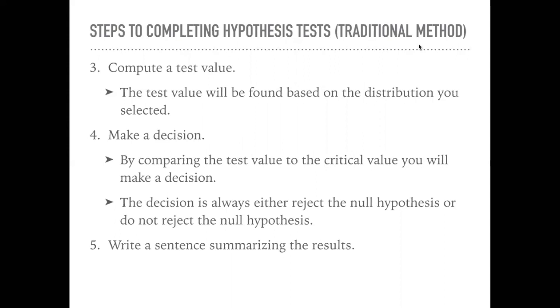And then you're writing your sentence to summarize your results, and your final conclusion sentence we're going to go over on this next slide, how to write that. And then from there on out, it'll be, here is how you calculate your test value for this test, for this distribution. And then we go through the process. Then we have, okay, well, what if it's this distribution? Here's how you calculate your test value, and you continue on.